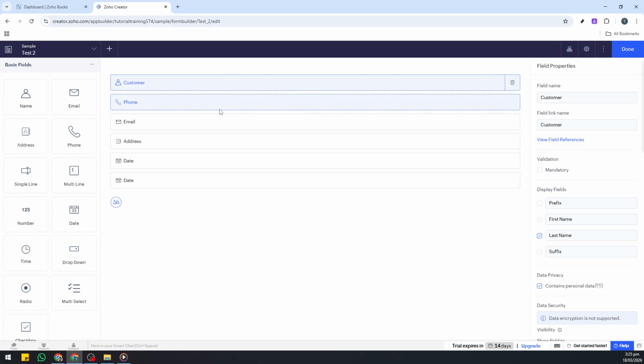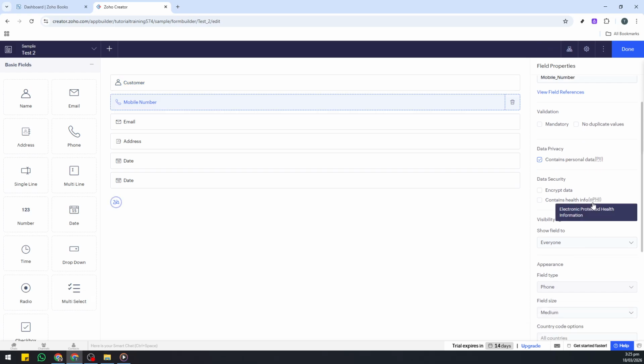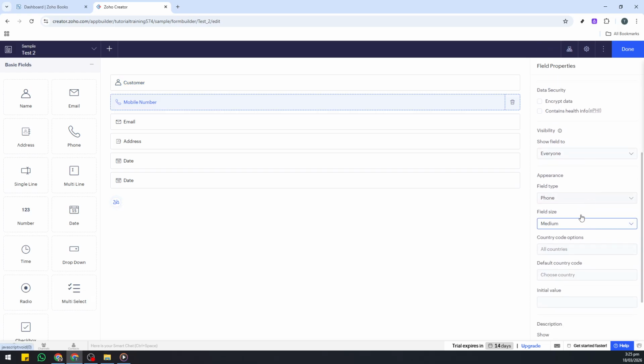To edit a field that already exists on the form, click directly on that field in the canvas. A settings panel will appear for that field. This is where you can rename the field label, adjust help text, and update basic properties. If you simply want to rename what users see, edit the field's display label. Be mindful that changing the internal field name, if exposed, can impact references in formulas or workflows. When in doubt, stick to the label unless you have a reason to modify the internal name.